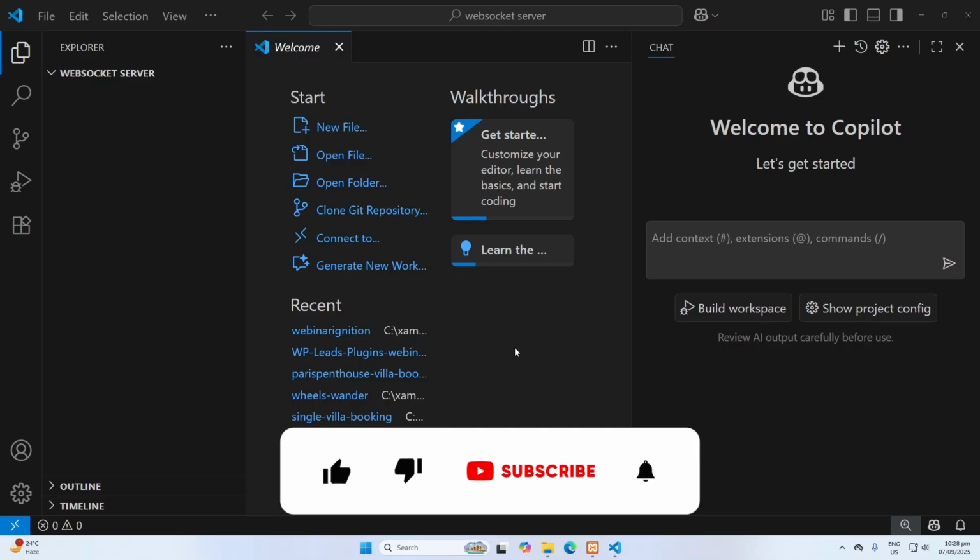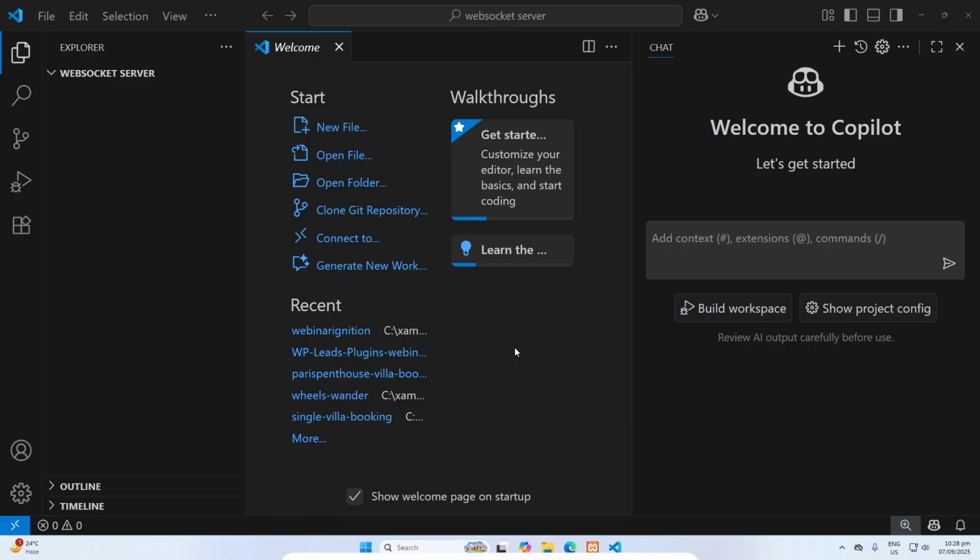So I will teach you practically, and in practical we will create a server in Node.js in which we will implement the WebSocket, and also then we create a web page, and then we can create a connection between our client and between our server. So without any delay, first let's understand the theory that what are WebSockets actually.